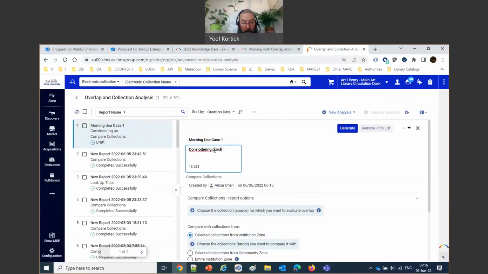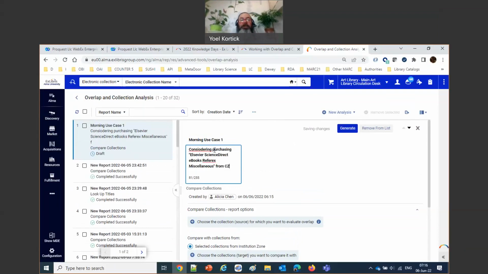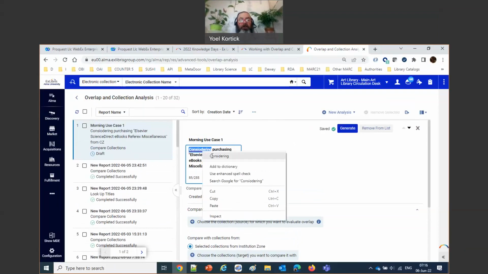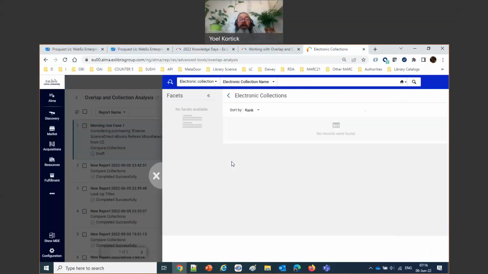Considering purchasing this from CZ. So we're considering purchasing that. And now choose collection source for which you want to evaluate overlap. So the source, that's which one am I considering purchasing, which one am I considering canceling. I'm going to choose it. So I clicked there. Now I can do a search. So I'll put in the name, and I want to search, in this case, the community zone.